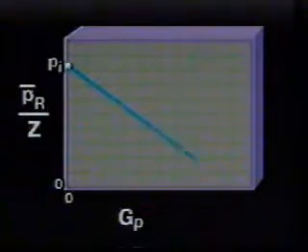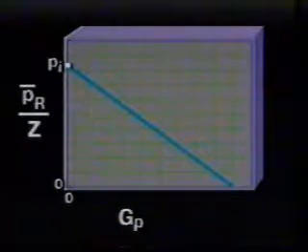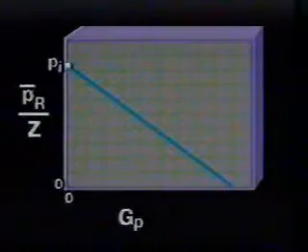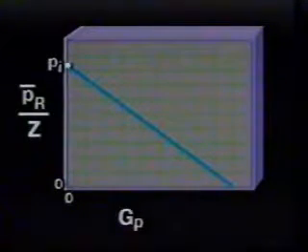Let's now take a moment to look at some of the characteristics of gas well reserves and decline histories. We know that for a fixed volume gas reservoir, that is, where there is no water encroachment, the plot of average reservoir pressure over Z, the gas compressibility factor at that pressure, versus G sub P, the cumulative gas produced, yields a straight line on linear paper. As we see here, the endpoints of the line are the original reservoir pressure, P sub I, divided by its compressibility factor at zero cumulative production, and the original gas in place at zero pressure.